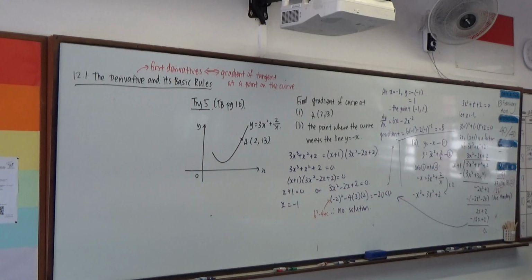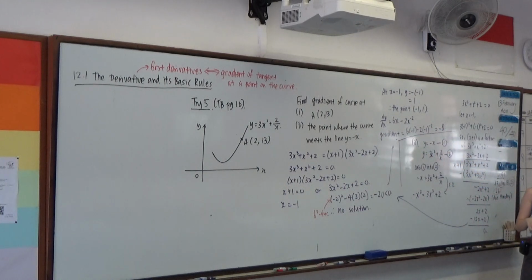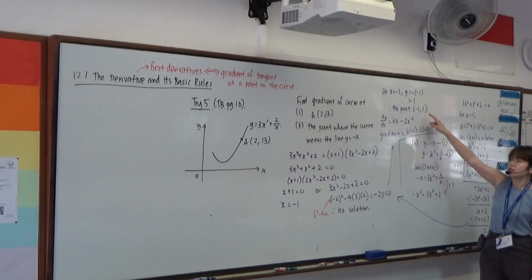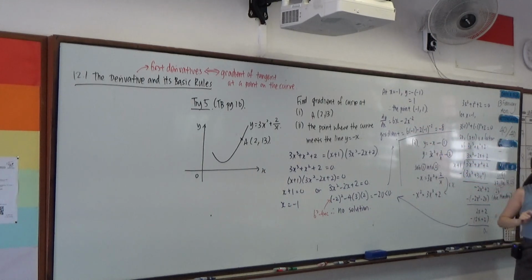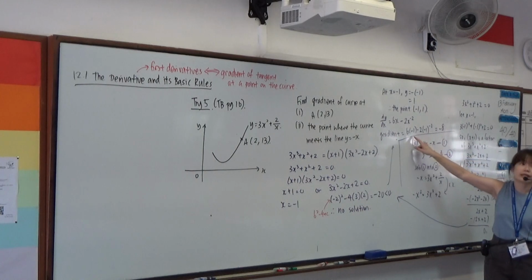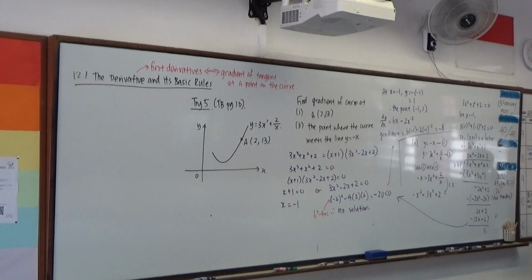Okay. Right? So the question requires us to find out what is the intersection point. Without the intersection point, I wouldn't know what is the x value to substitute into my derivative. So it's really a lot of work over here in order to find this, to substitute to find the gradient. To find the gradient itself is not that difficult a task. It is about finding the point itself that became a difficult task.